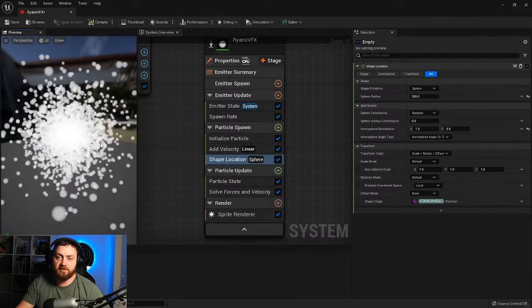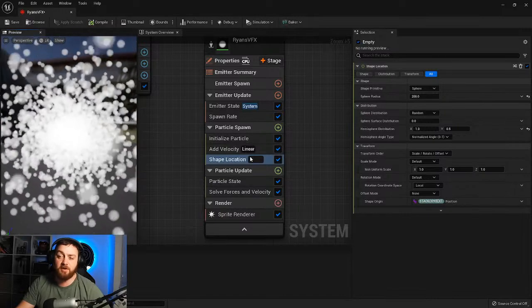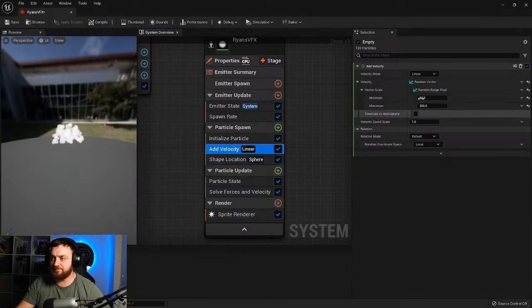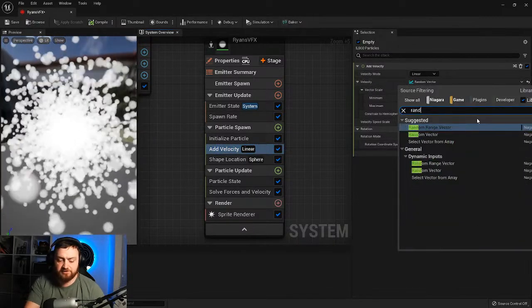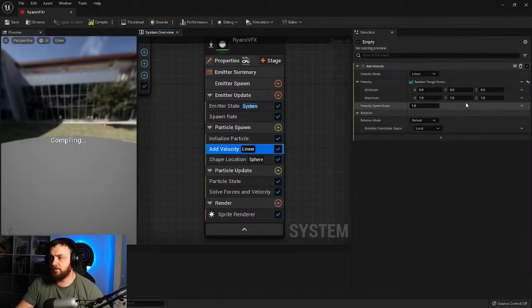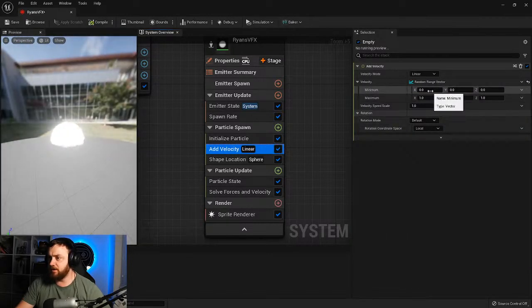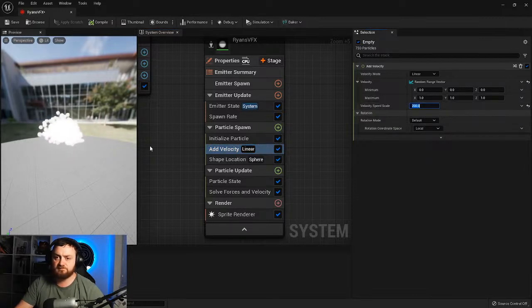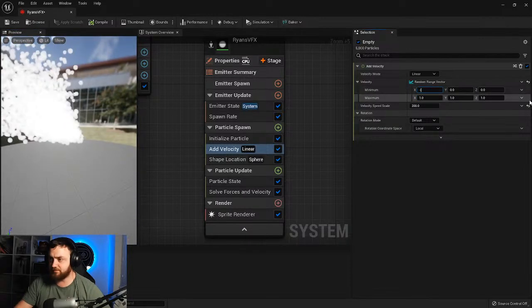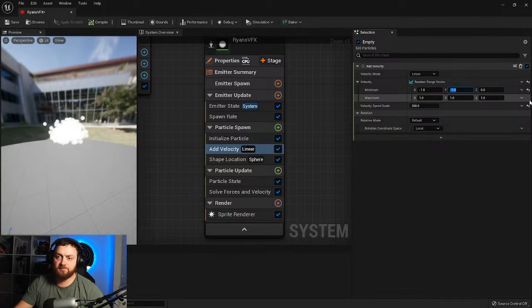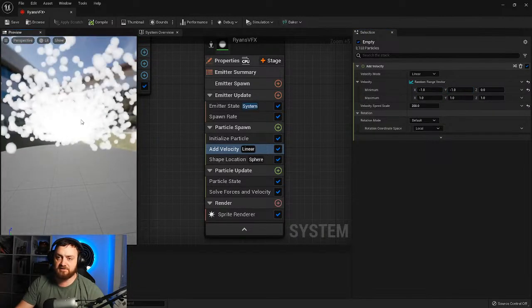Now at the moment, they're going out in all directions. So let's actually change that to make them only go up. So I'm going to go to my add velocity here, and I'll change this velocity from random vector to random range. Leave 0, 0, 0 as the minimum. Maximum, we're going to do 1, 1, 1. But the velocity speed scale, put in 200 here. Oh, sorry, no, X and Y need to be -1 in the minimum. There we go. And you get different reactions coming out in a sort of semicircle here.